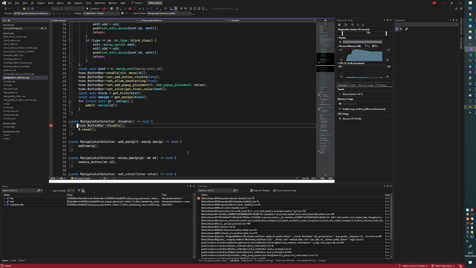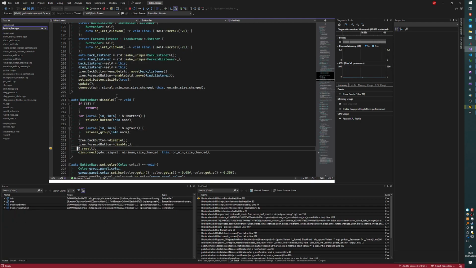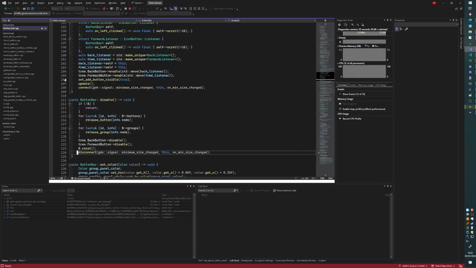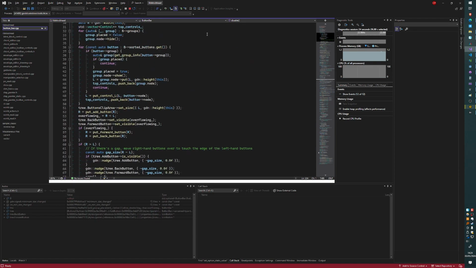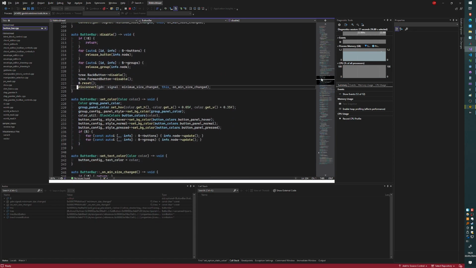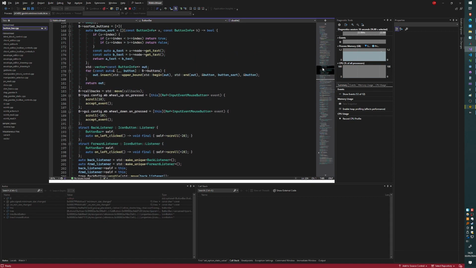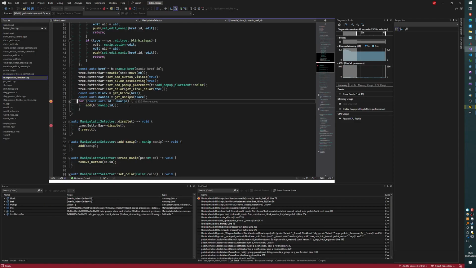So when this happens, release button. There we go. And then when we undo the deletion, in the wrong place. There we go. When we undo the deletion, this will happen.